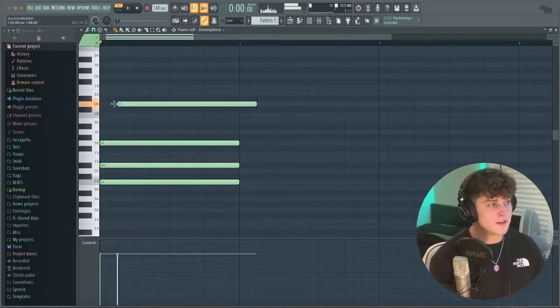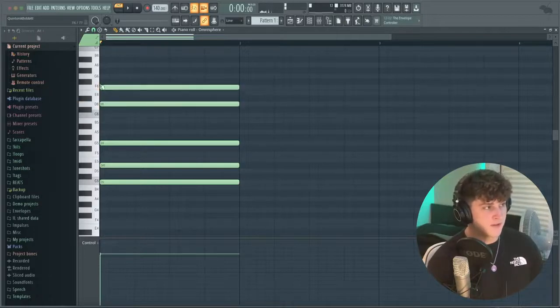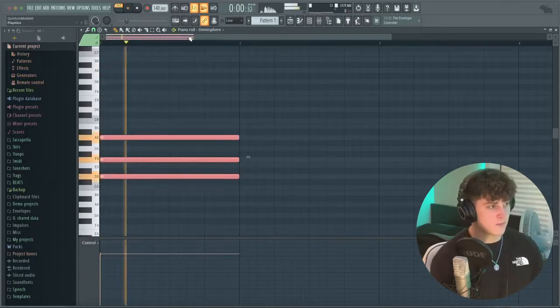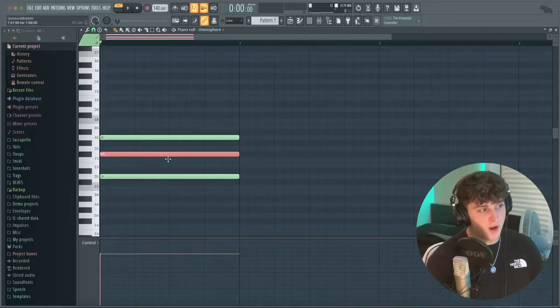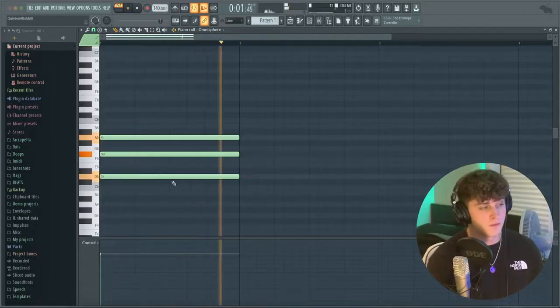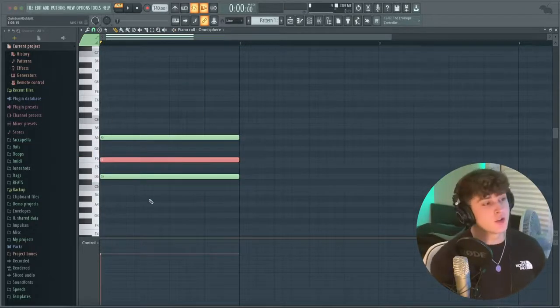For example, if we go to D, skip 2, go to F, skip 1, 2, 3, go to A. Now we have a D minor chord. And if you want to make it major, bring this middle note up, because now what you have is 3 notes that were skipped in between and 2 up here. And watch, now this is a D major chord. Yeah, that is the last trick that I'm going to show you guys.